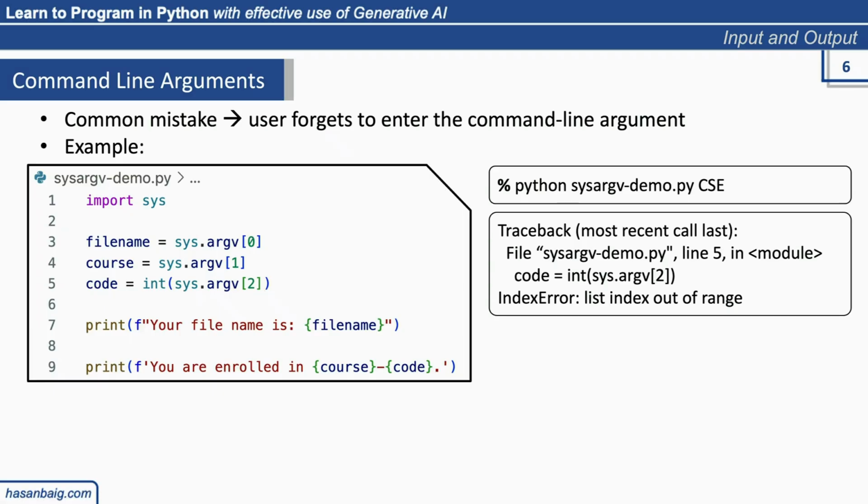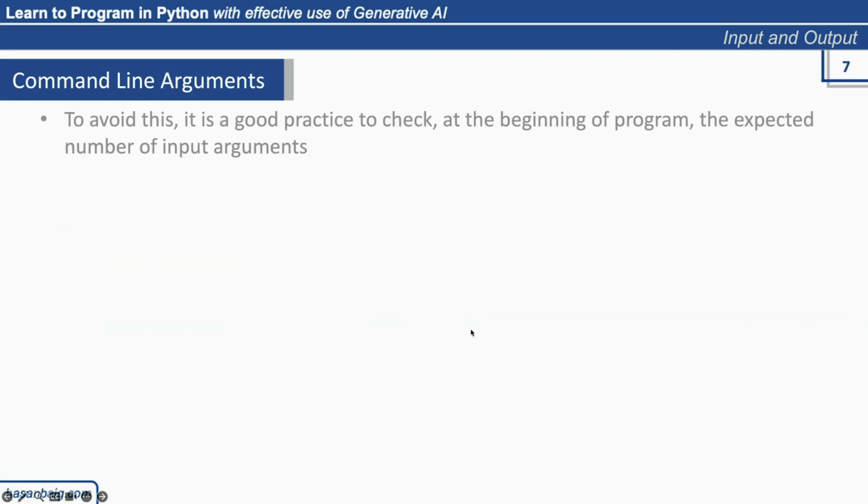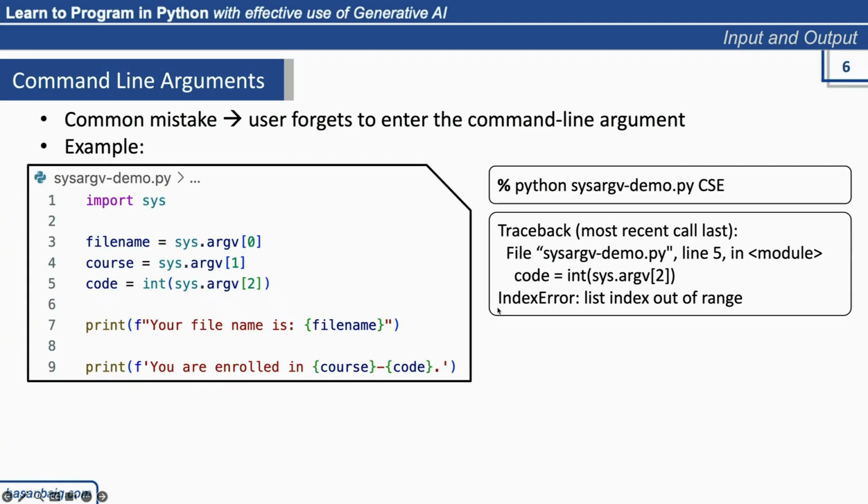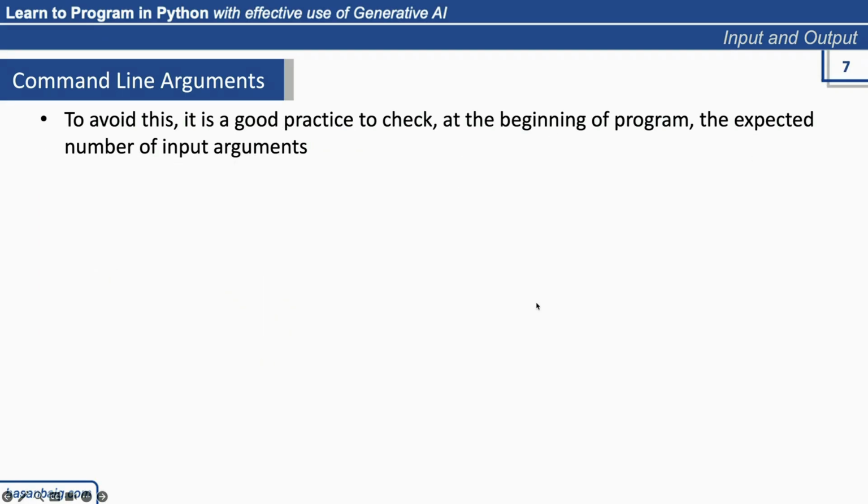We can avoid running into that situation by enclosing this part of the code in a try except block, or we can calculate the total expected number of inputs. The good practice is to calculate the expected number of inputs. For the same program, how can we ensure that the user specifies at least 3 inputs? How can you check that the required number of inputs have been passed? Yeah, exactly. Length of what? The name of the list is ARGV.